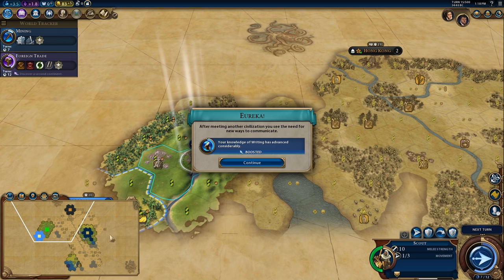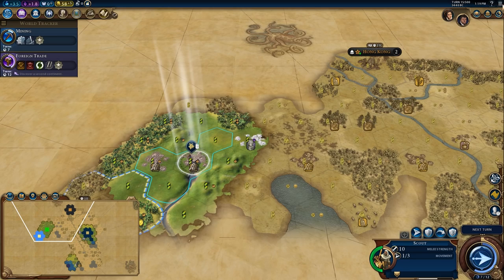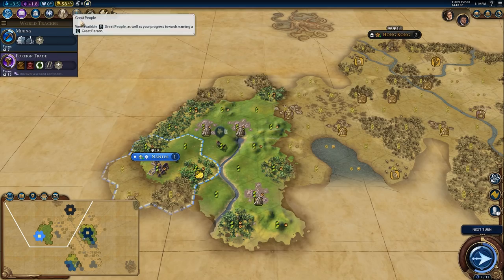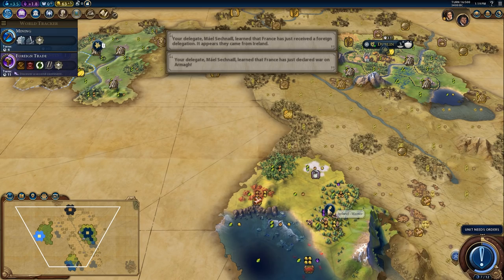There's France. Let's send them a delegation. They have the Book of Thought. Okay, they already have a relic. That's kind of annoying. Be gone, Thought! Right, let's keep scouting.